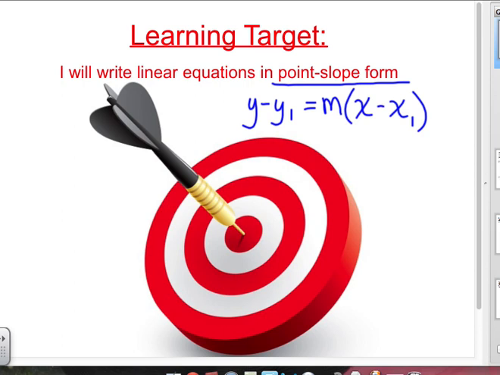I promise. What you're going to see as we start to work with this point-slope form is that you'll be plugging numbers into 3 of these 5 positions, right? You'll be plugging a number into the y1 spot and the x1 spot, and you'll be plugging in the value of slope, right? That's what m is. M is slope. So don't get all panicky when you see this formula or this format. It's not really all that bad.